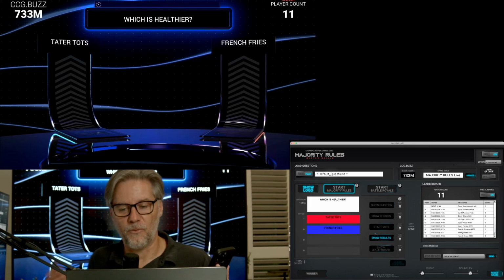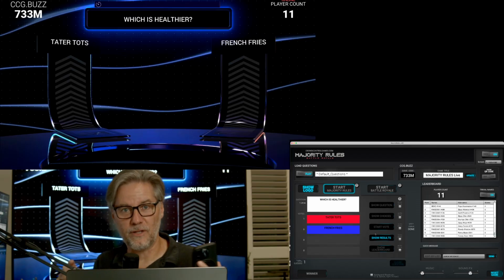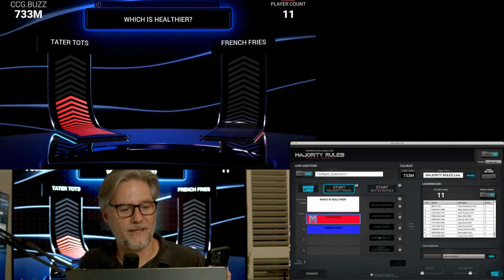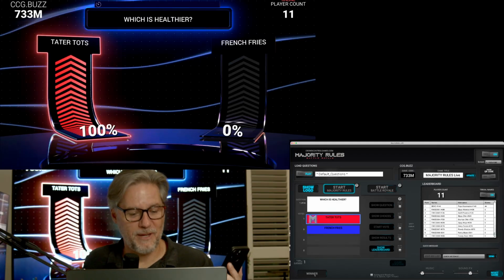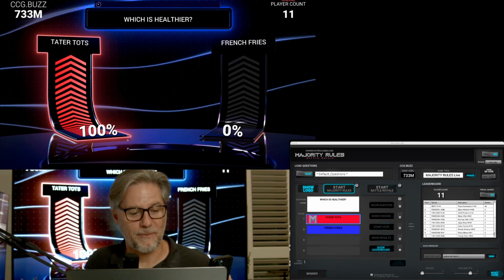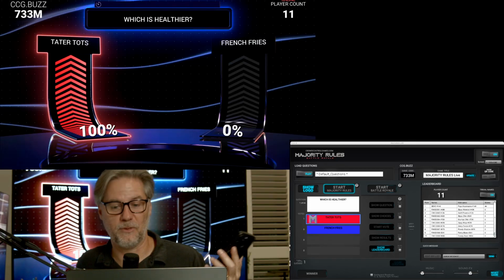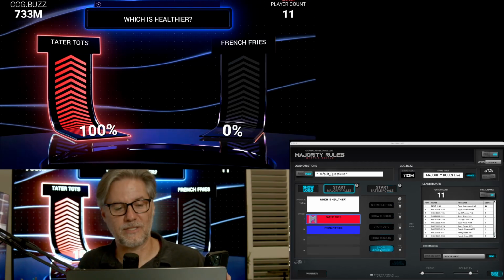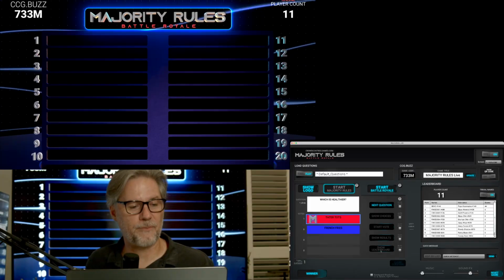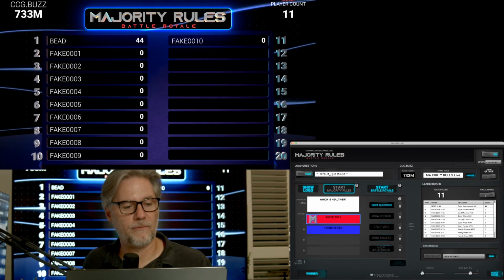Okay, so now everyone's voted. Now let's see what the results are. Let's see what the right answer was. So it looks like 100 people voted because I forgot to turn on the voting function for those. So I voted, but the fake people didn't vote. But that's okay. We can still see how it works. So now we're going to go over to the leaderboard. And as we go to the leaderboard, you'll see up the top is going to be Brad Beat with a bunch of fake names.